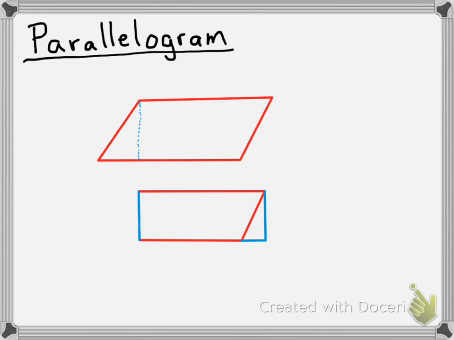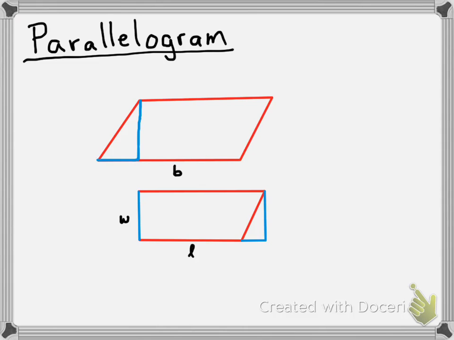I didn't change the amount of area. I didn't change the amount of space. I just rearranged it so it's in something that I know. Now it's a rectangle. Well, if this was the rectangle, then I could find the area just by doing length times width, right? So now all we have to do is figure out what is the length and the width. What are the equivalents for the parallelogram? Well, notice the length is all the way across the bottom, and this part was the bottom, but it was over here. So it's still just the length of the bottom. Well, we call that the base.